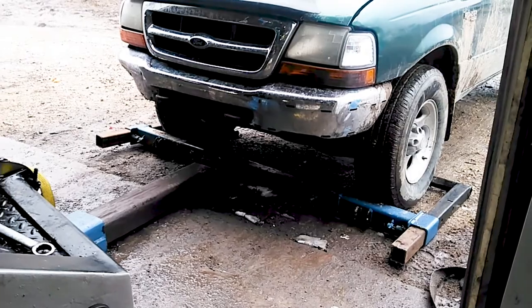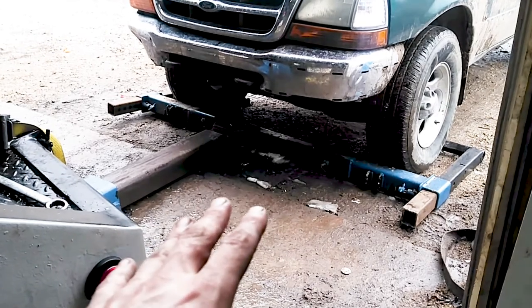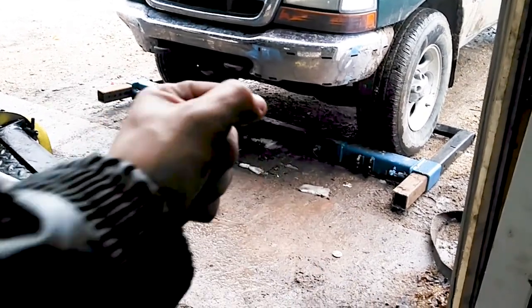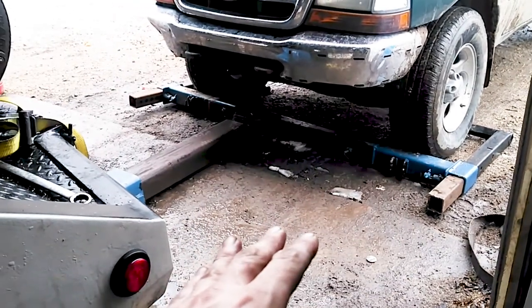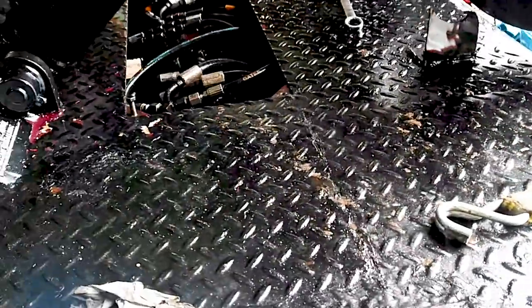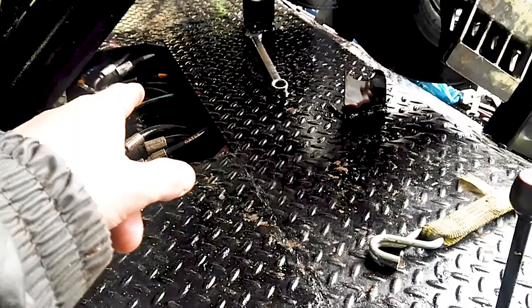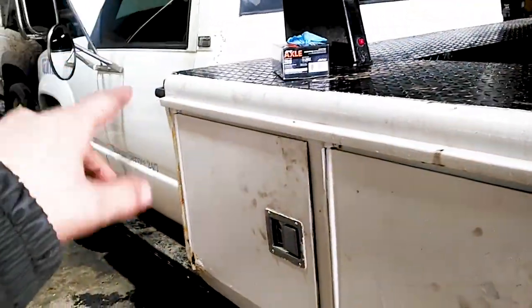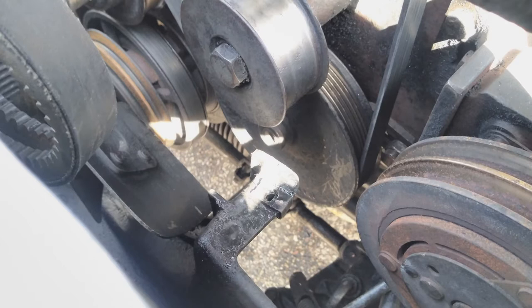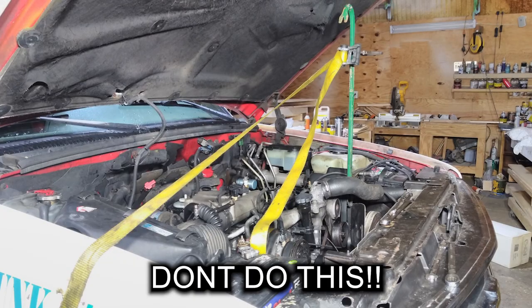So before, when I first got it, under no load, it would barely function. The hydraulics sucked. You had to keep slamming it into position to get it to do anything. So it ended up being a combination of the relief valves not set properly, holes in the hoses, and the belt in the front. When I first got it, there was no belt on it, period. So I actually had to put belts on it. The belts were way too loose, so I had to tighten the crap out of them. I figured out a good way to do that. And basically just rebuilding this entire system with the good parts that are here.